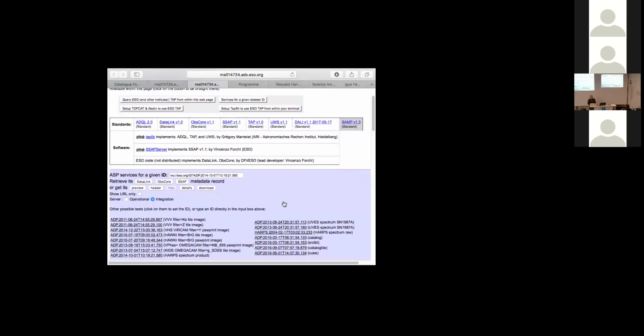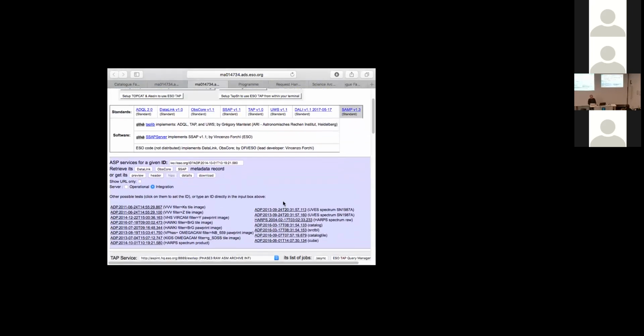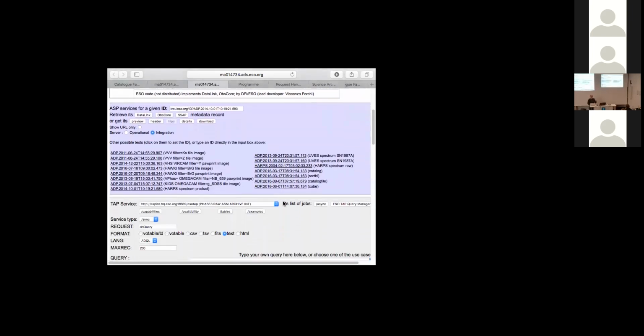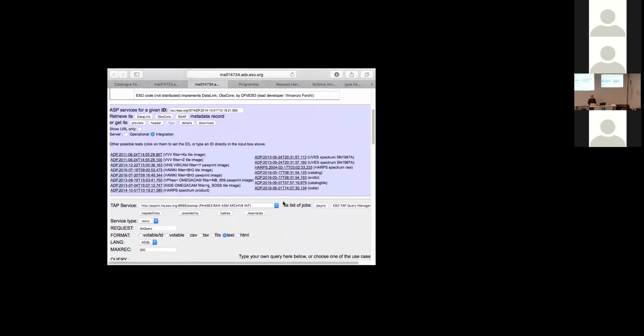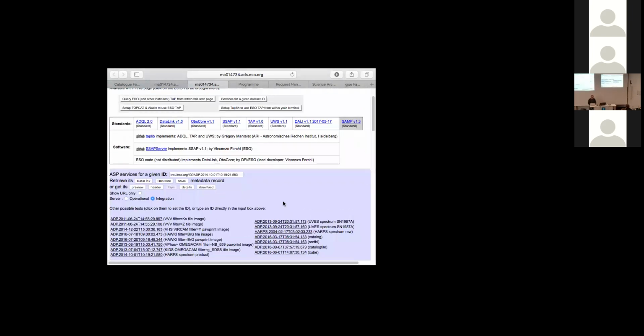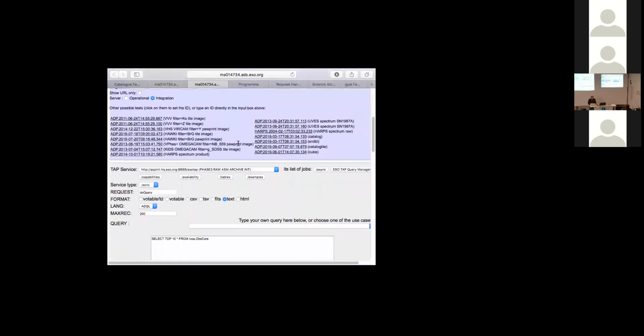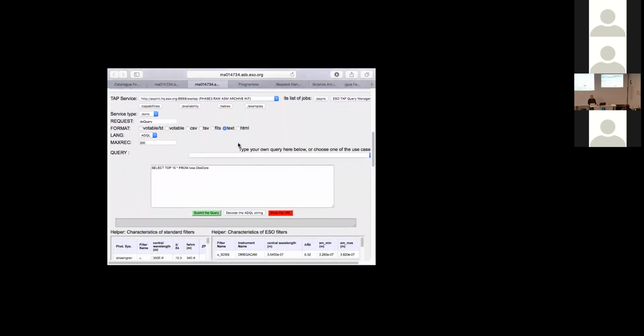Okay, explaining at the top which standard we are using, such that you can click on those and learn more if you want to know that. If you want to program things, maybe it's good to also read this documentation. Then there is a purple area where you can play with individual data to get different things. But now the focus for me, this is the part I want to focus on now, is how to get access through TAP, through this Table Access Protocol, to our archive.